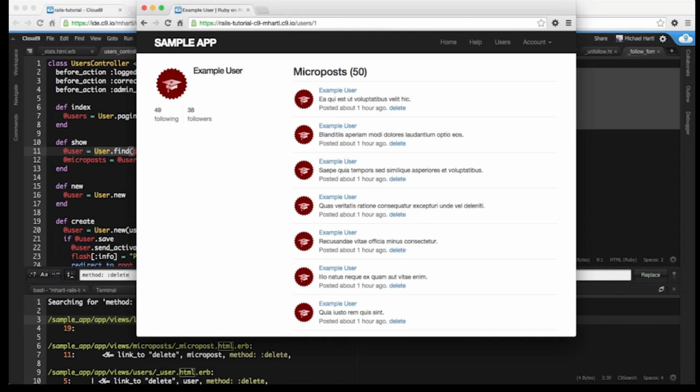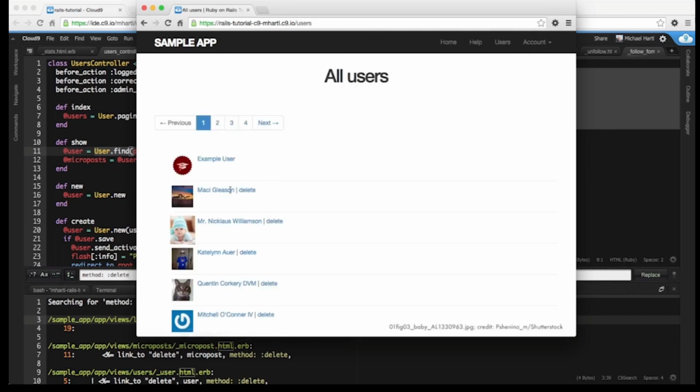and there we go. So this is a pretty typical sequence. We've made some sample data, we've built the front end, and now we need to make the back end, so that means getting the following and followers pages to work and getting these forms to work, these follow and unfollow forms.